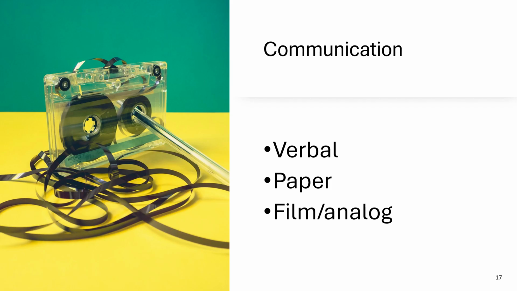So let's talk about where clinical engineering comes into play. Paper and analog formats created bottlenecks during this time, and the shift toward digital systems now relies on reliable devices and interfaces. And that's where biomedical equipment repair techs and clinical engineers come into play. They ensure that equipment like the EKG machine or an imaging system or some lab analyzer accurately captures and transmits data into the electronic system.